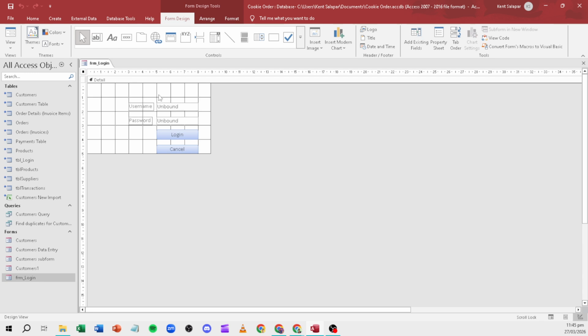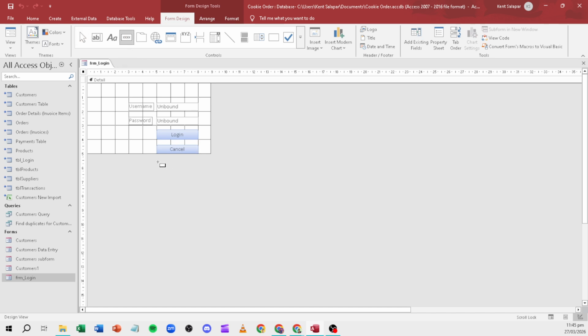Now add a command button to your form. On the Design tab, choose the Command button control, then click on the form where you want it to appear, often in the form header or a clearly visible spot. Give it a clear caption like Open and Add New so users know what it does. Naming the button meaningfully in the property sheet can help later, but the caption is what users will see.